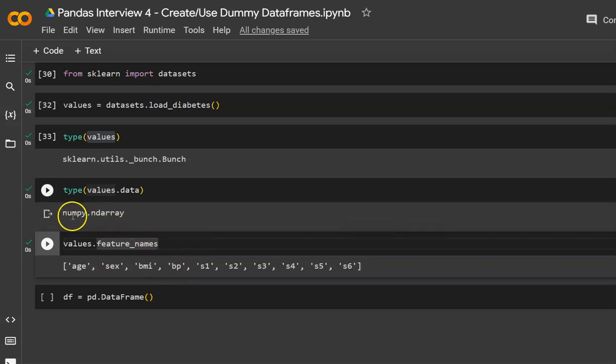Now you have the NumPy n-dimensional array. Let's take a look at it. The data portion is a NumPy n-dimensional array. The feature names portion is the names of the columns.